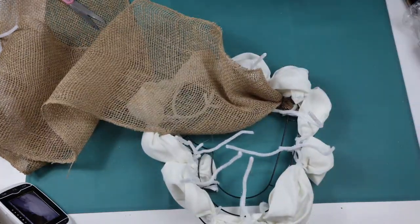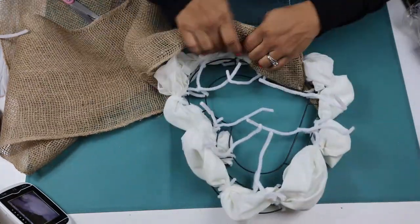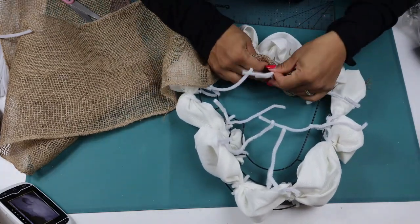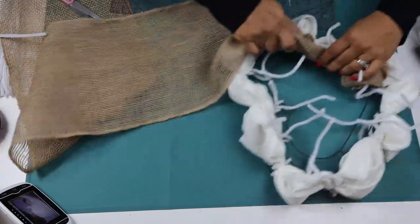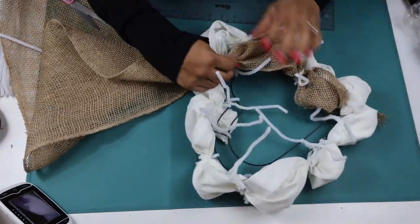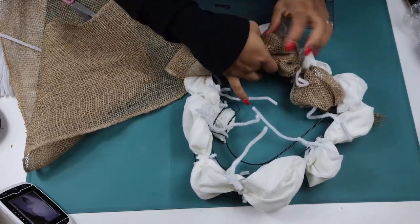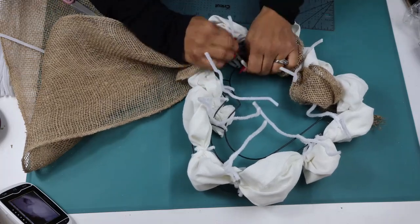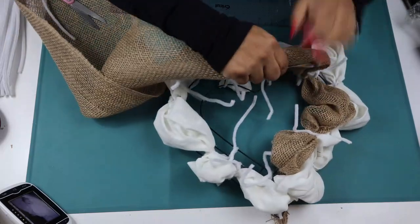So I did the same thing with the half a piece of chenille stem and tied off just the corner or the end of the burlap. And I am going to measure this out at, I think I measured this out at 4 inches and not 6 inches, maybe 5 inches. I think I did 4 inches. Yeah, I did 4 inches. I'm lying. I did 5 inches for each of these pieces and it worked out really well.